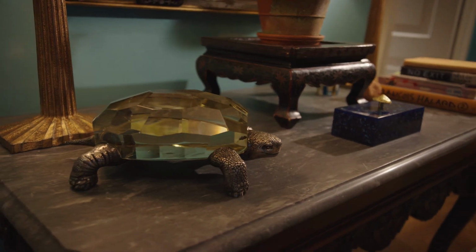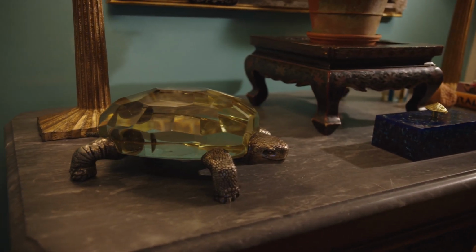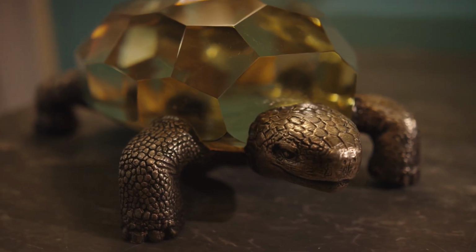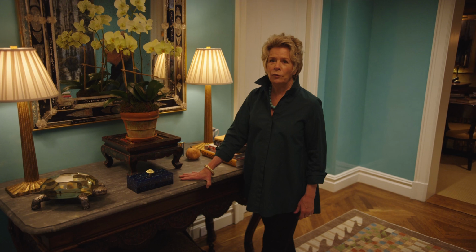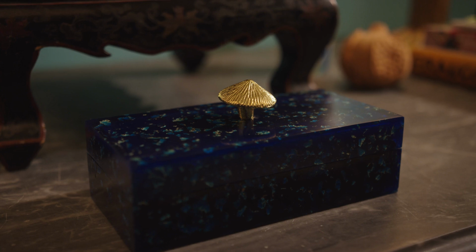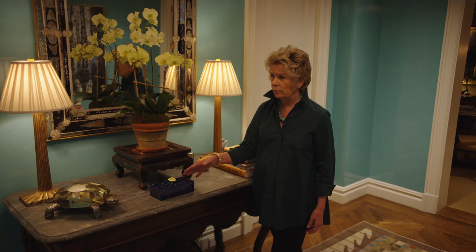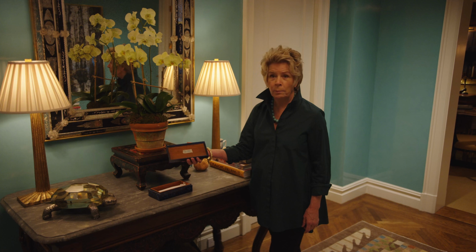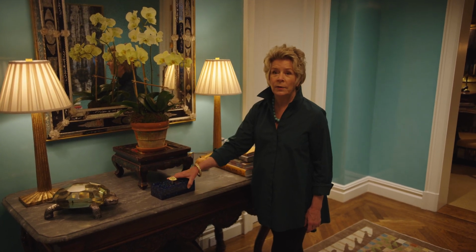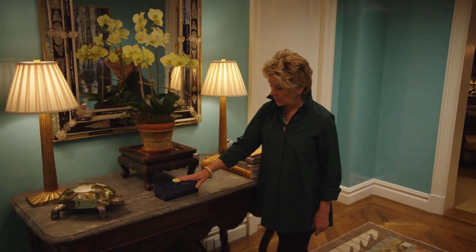The entrance hall table always has some of my favorite objects. This incredible crystal turtle with silver legs that John and I found in an antique show. We both fell in love with it, and so we bought it together. And this is one of our new boxes from Bunny Williams Home. And I love a box on the entrance hall table. It can hold now your mask, your keys, all the things that you want to have at your fingertips, but don't necessarily want to see them all over the top of the table.